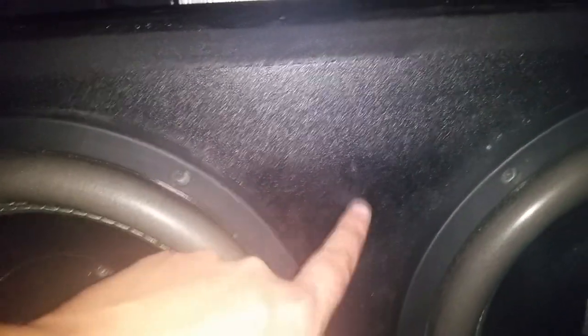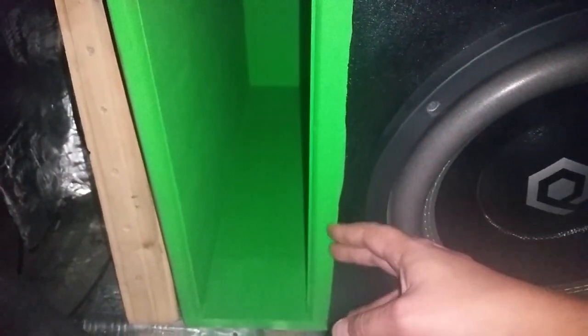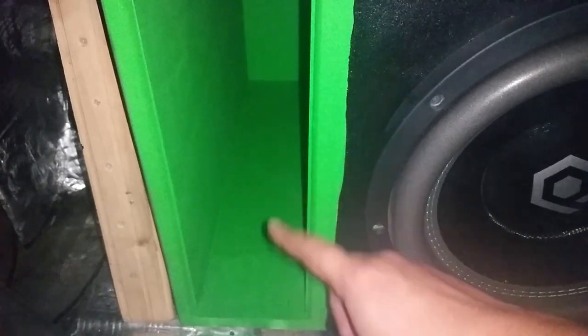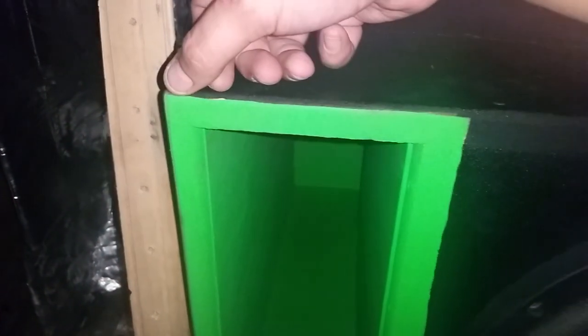That run - unless you're paying really, really close attention to it, you can't really tell. What I actually did was my brother showed me to just sand it off with a razor blade, because I don't have any sandpaper, and it really worked. Cut the runs out and put, I think, two coats on top of it. I want to straighten this line up - that's where the tape kind of moved or came off when I had it masked off. Put another fresh coat in there so I can get over that overspray. I might just come in with some black and pardon that edge up, and that edge on the side right there.